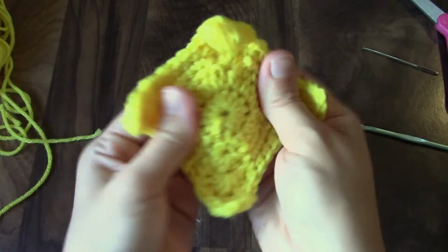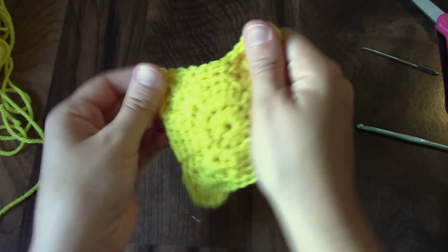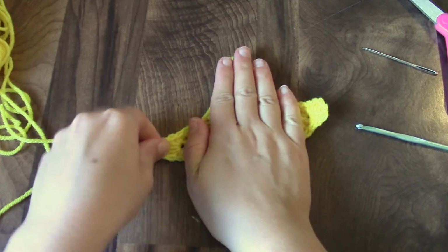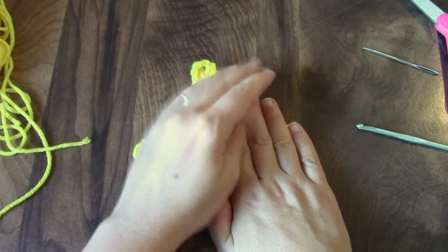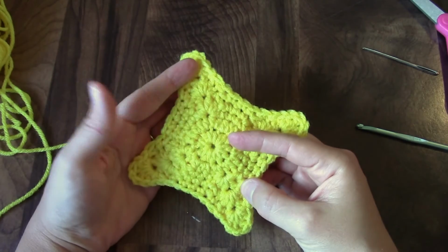And then from here, depending on the kind of yarn, you might need to block it. I like acrylic yarns because you don't really need to block them. You can shape them with your hands. I'm going to take those points and pull them up nice and pointy, and do opposite ones across from each other so that they are like compass points, north, south, east, and west. And that's how you make the Tetracuspid Hypocycloid.